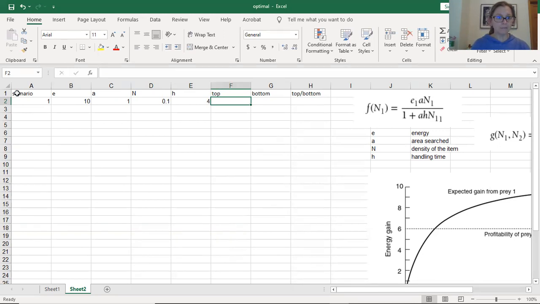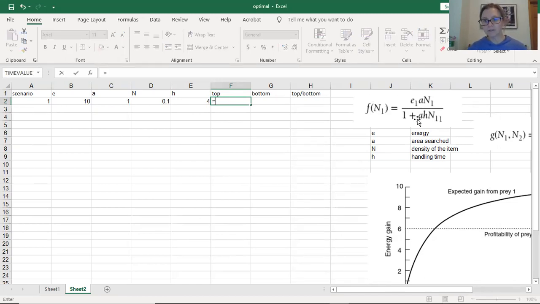And what I'm doing here, I'm not taking any real data set. I'm simply plugging some numbers in to see how this equation works. If I start to think of some hypothetical example of a food item, to see if I can draw this function. And so one thing you can do in Excel is you can enter in this entire equation. And so what you would do is you would type in an equal sign and you would enter in the terms for this equation. And it could calculate the equation with these variables here in the different columns.